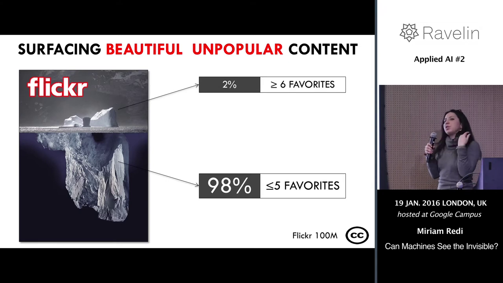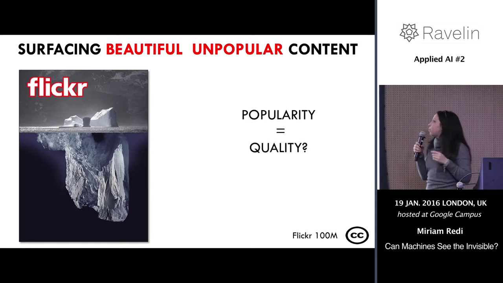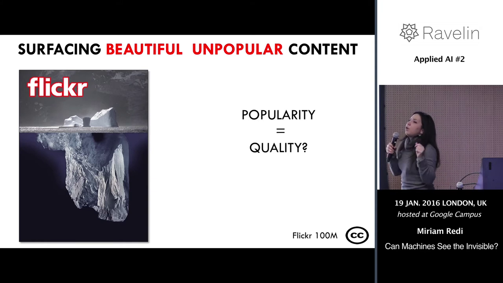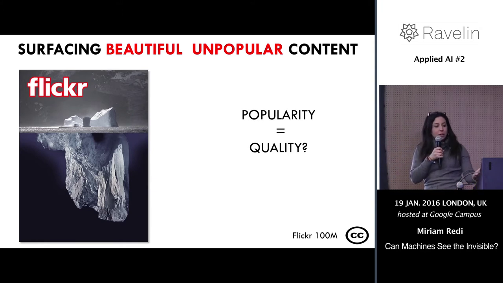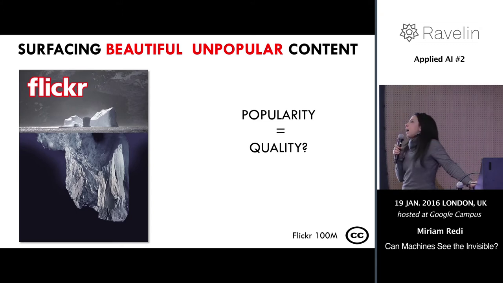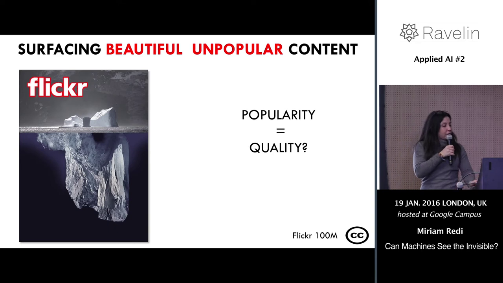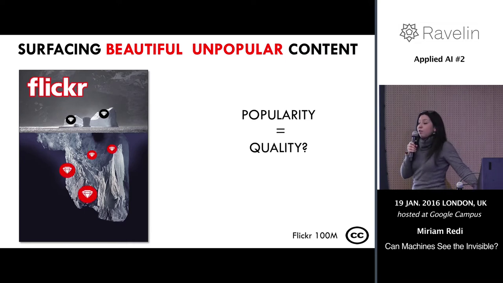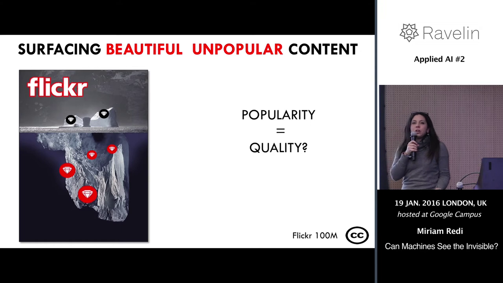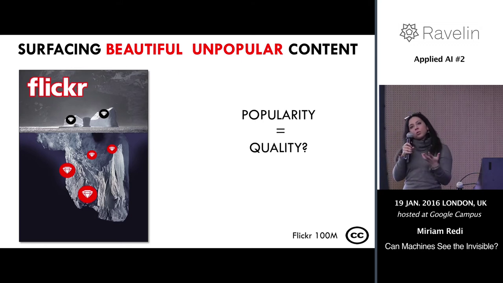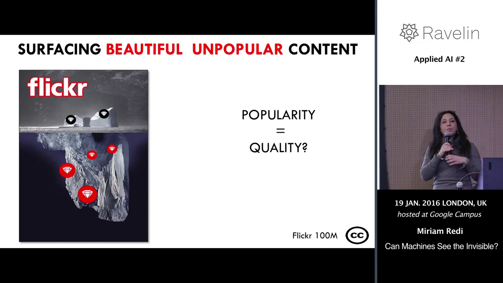As a result, the vast majority of Flickr pictures is not visible or accessible to final users because there are no social signals on them. With the aim of promoting good quality content to Flickr users, we asked: is popularity actually a good proxy for quality? Are all the beautiful pictures in Flickr lying on the surface of popularity? To answer this, we ran a crowdsourcing experiment asking humans to annotate the beauty of a large number of Flickr images. It turned out that many popular Flickr pictures are indeed very beautiful — but there is also a large number of non-popular Flickr pictures that are actually very beautiful. Those are what we call the hidden gems: very beautiful pictures that nobody can see because there is no social signal on them. We then employed a computational aesthetic algorithm to surface those hidden gems and provide them to Flickr users.